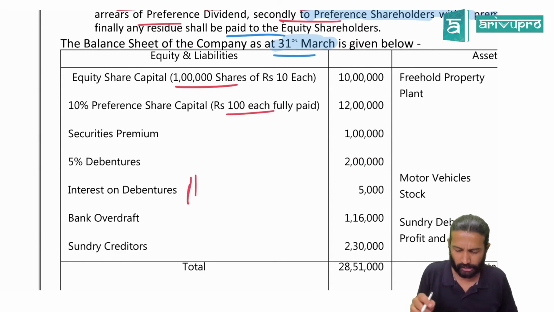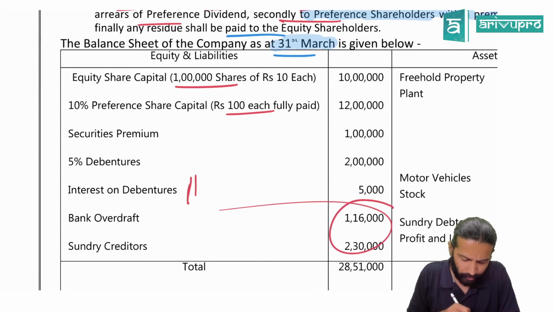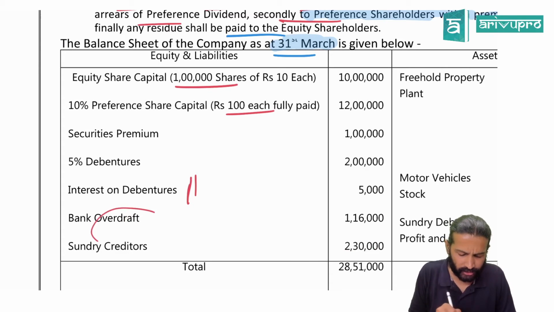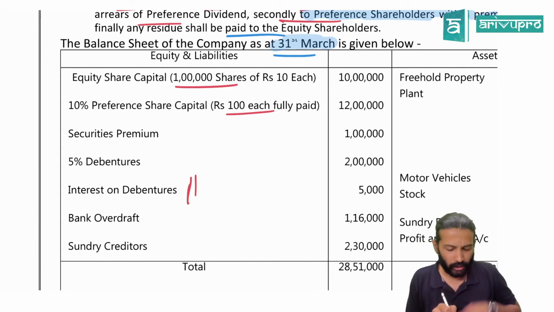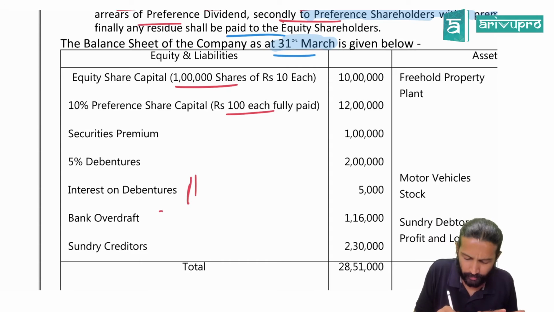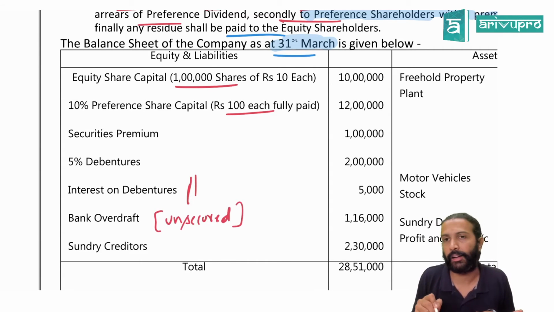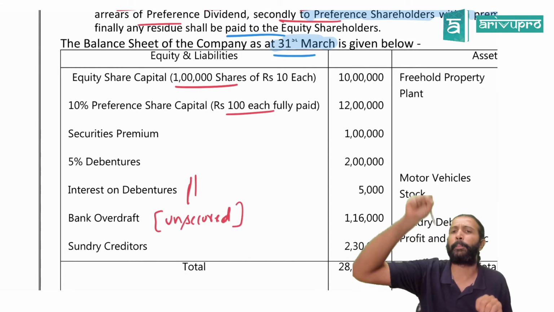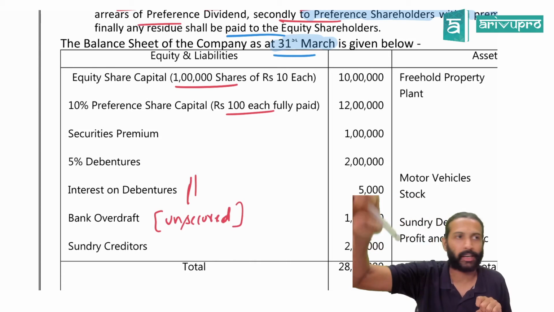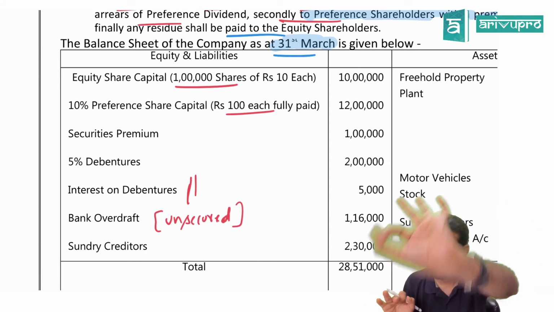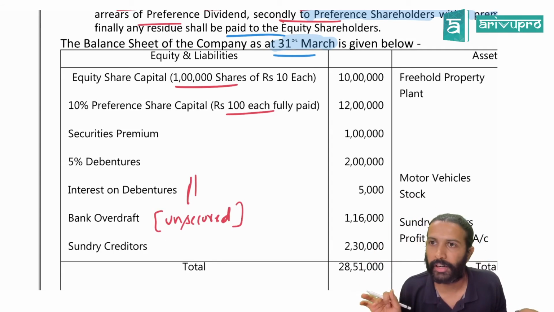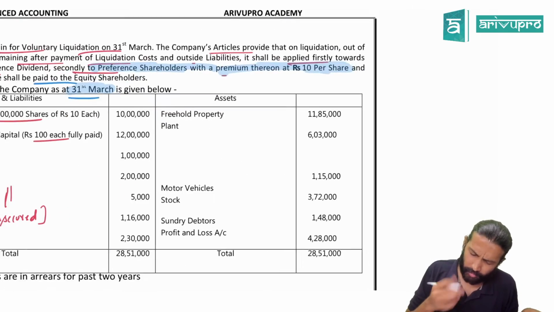Then we have debentures, interest on debentures. Underline this, interest on debentures. Then we have bank overdraft and creditors. Have they told bank overdraft is secured against this asset or that asset? They mention it in brackets. If they don't mention anything, bank overdraft, we take it as unsecured. If it is secured, clearly they will tell. Security means surety. They would say we took the bank loan by hypothecating building or pledging machinery. Like this, they will clearly mention. If it is missing, always take it as unsecured loans. Fine. Next, sundry creditors they have given, all that is okay.